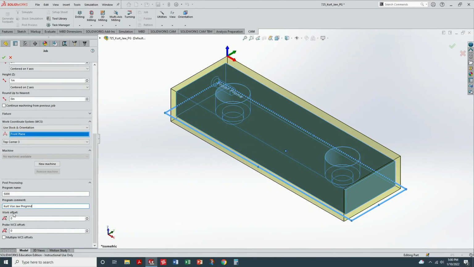The offset number is where it's going to set G54, G55, and G56, all the way through 59. If you have only one operation and you leave this 0, it's going to default to G54. But this is going to be a 3-op job, so we need to make sure that this job is assigned to G54. So we're just going to click the up arrow, and number 1 equals G54. Number 2 is G55, 3 is G56, and so forth. We're going to make sure we have 1 selected. Once you've filled those out, just click the green check.